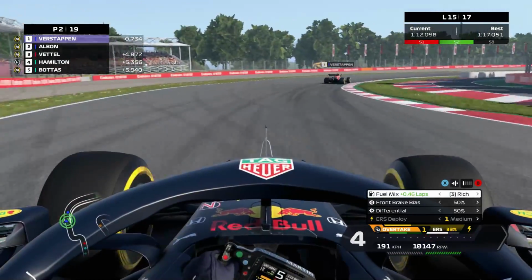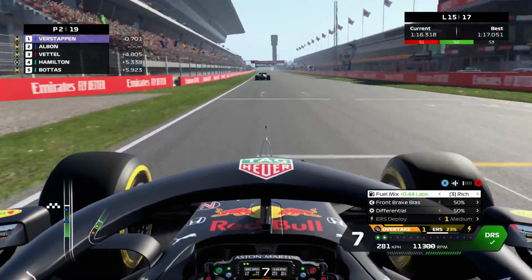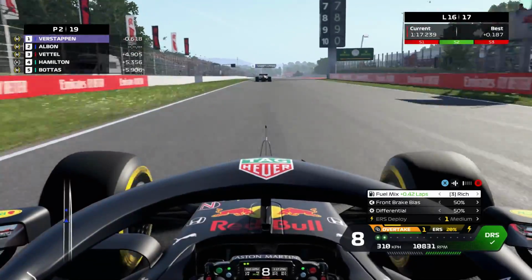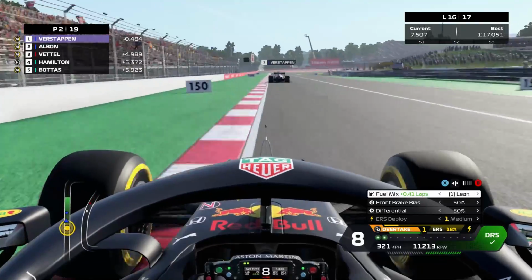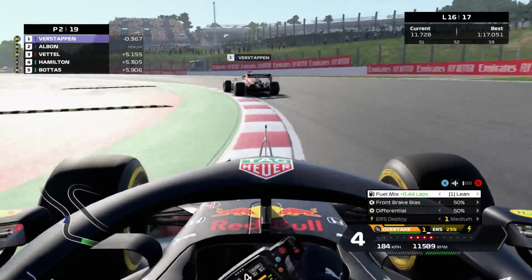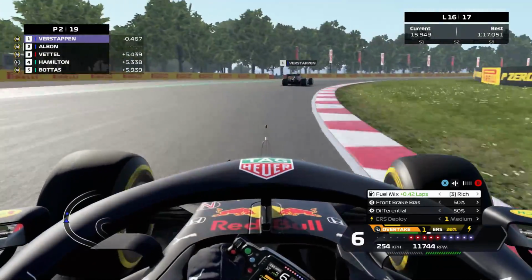Getting a good exit off here, so I'm not going to make a move on this occasion. I'm going to wait until the last time, just to save up a little bit of the ERS here. But even if we used overtake, I don't think we would have been close enough on this occasion. So my goal here now is just to try and be as close as I possibly can to him. And you can see the gap is now 5 seconds behind.